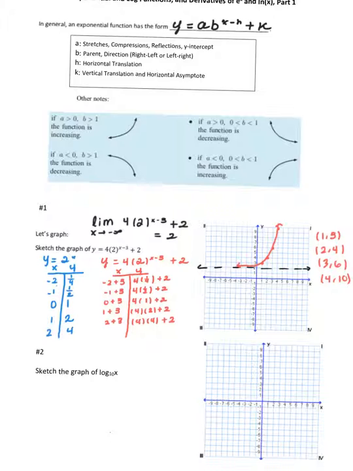Does that make sense? Because as long as this exponent is negative, it gets moved to the denominator, and you're increasing how negative it gets, which means you're increasing how large the denominator is. So as you approach negative infinity, you get a smaller and smaller number, and that smaller and smaller number gets closer and closer to 0. So this cancels out, and you just get plus 2. Questions?